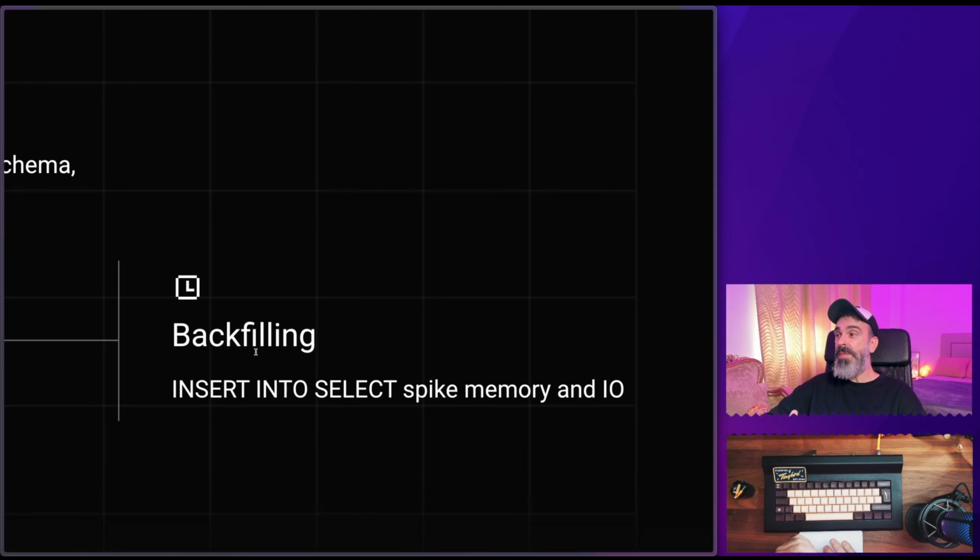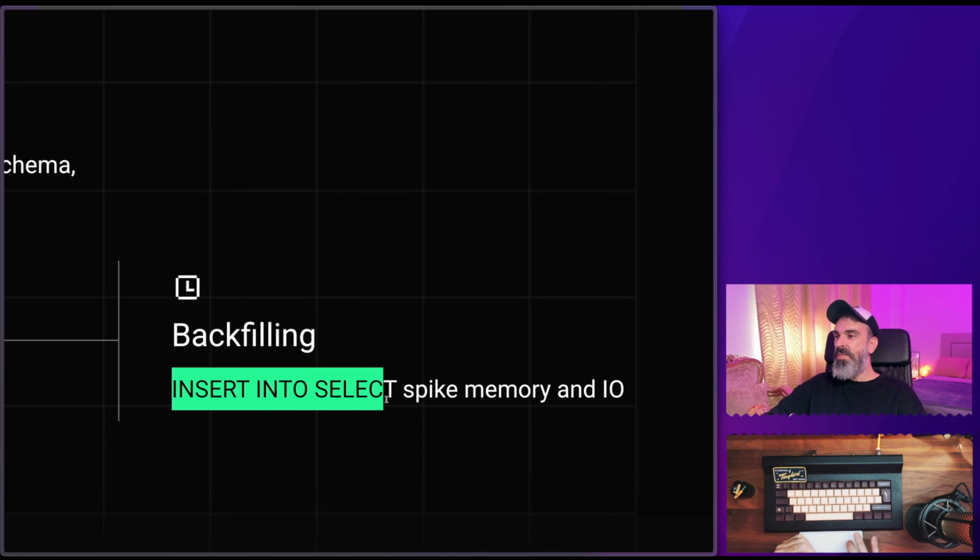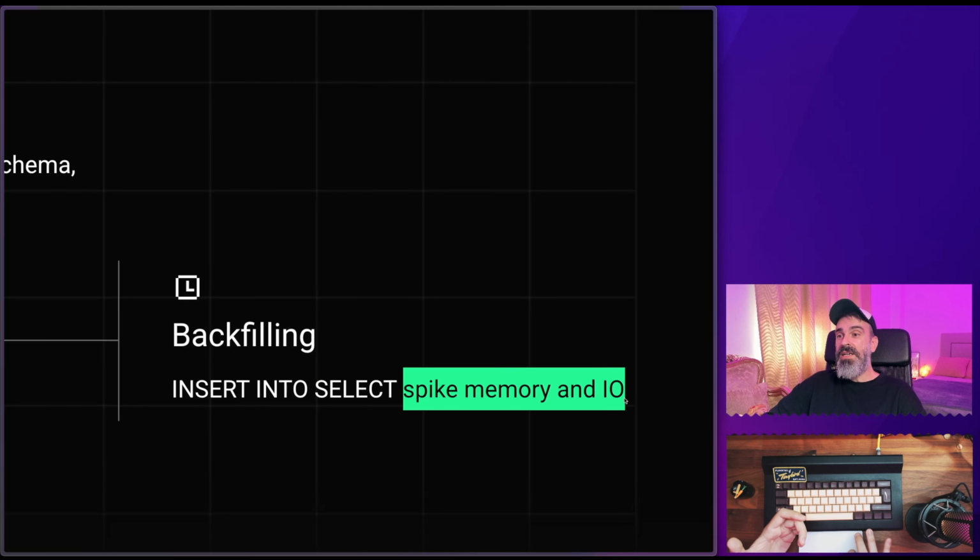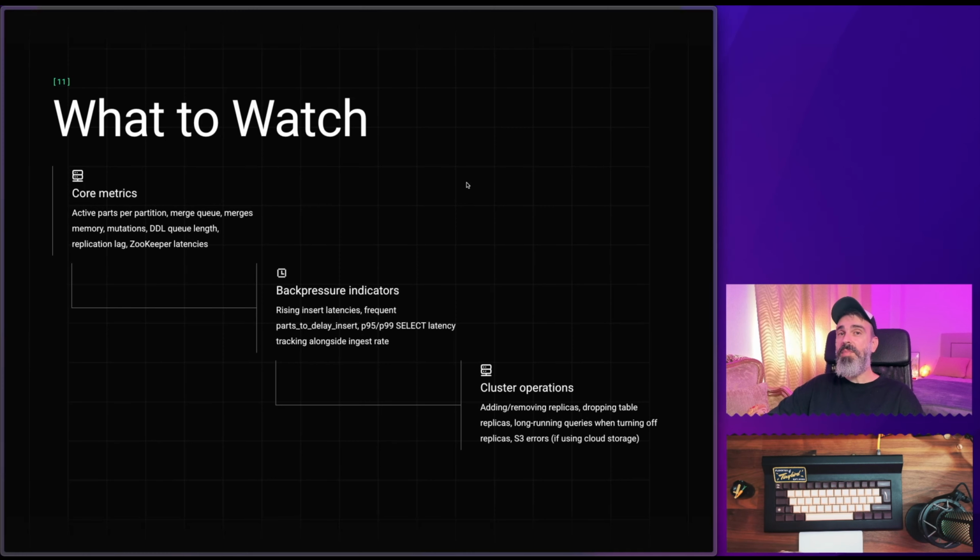And talking about backfilling, we will have a separate video completely about this. The most simple version of a backfill is doing like insert into select from your previous table. And again, this is a costly operation. This is going to spike on memory, on I/O, CPU.